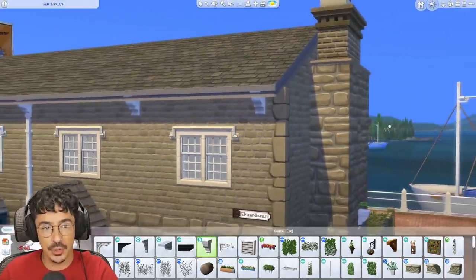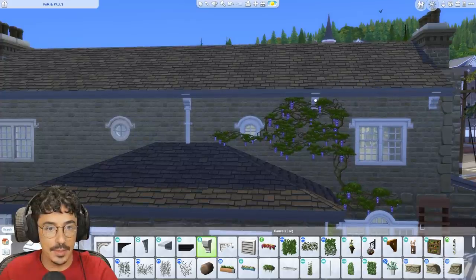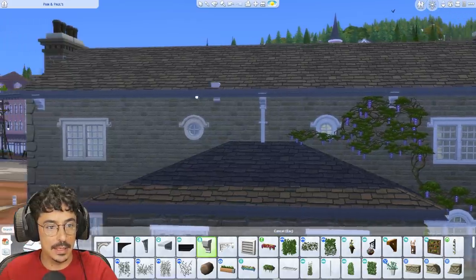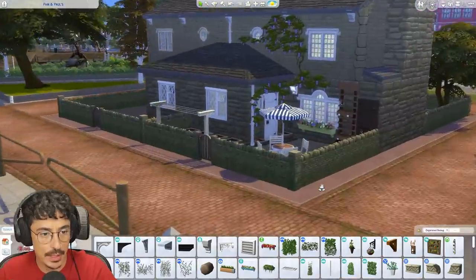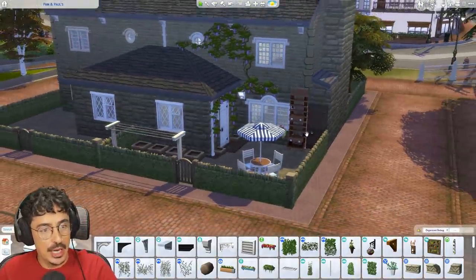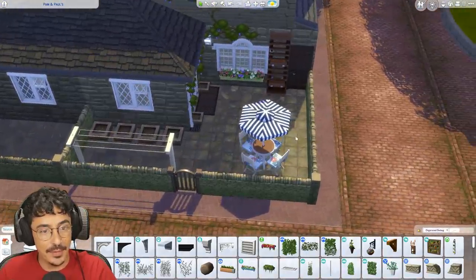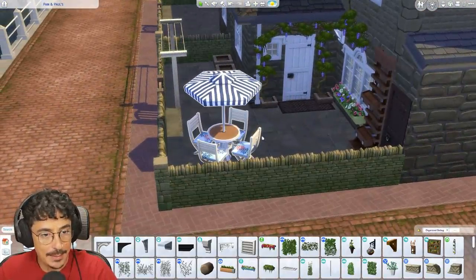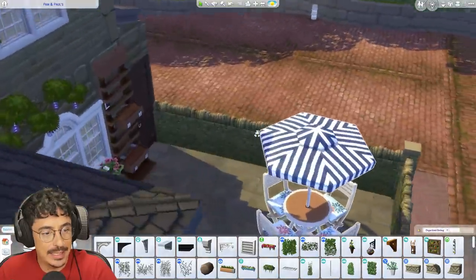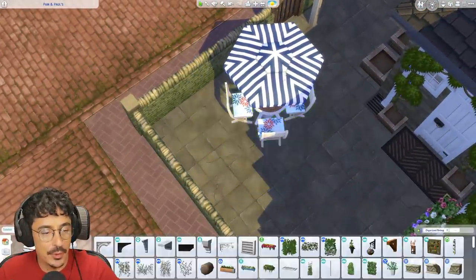That's perfect — same there, and then one in the middle. Stunning. And another one in the middle on that side. Beautiful. Shame about the lighting back here. This is looking cute — I think this is looking nice. Like Pam's back garden. We did say we were going to do a barbecue, so maybe what I'll do is whiffle that across there a little bit more and then flop a barbecue on this part here.